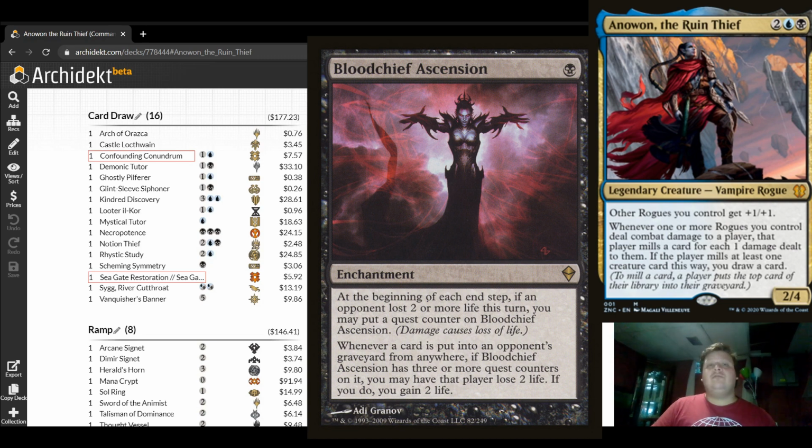This is just a really, really efficient damage piece, which is why it's in the removal and damage category. So if you have the ability to, get this card, absolutely play it, because it's going to very, very, very quickly rack up the requisite 3 quest counters, and then start turning your mill into some serious, serious damage.